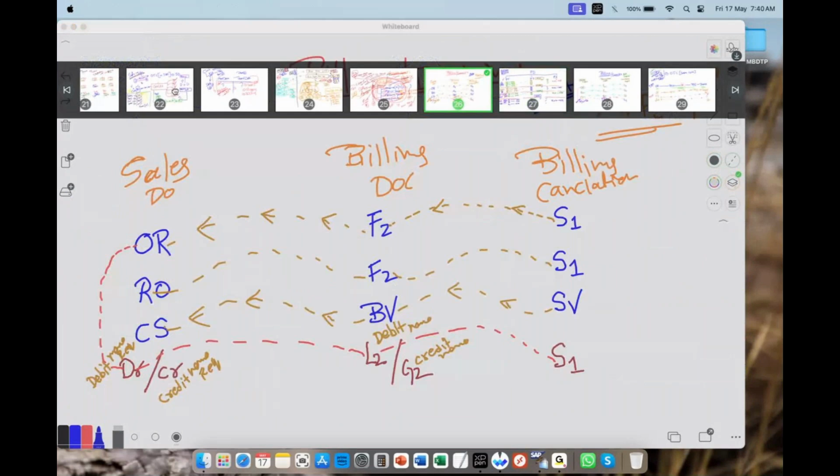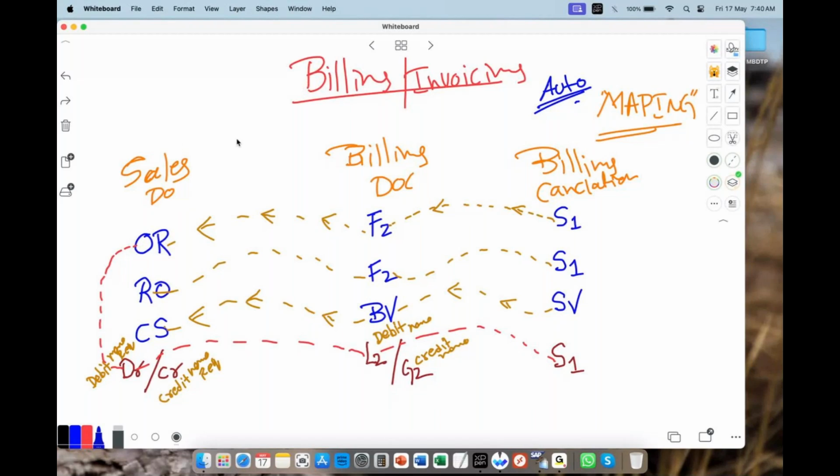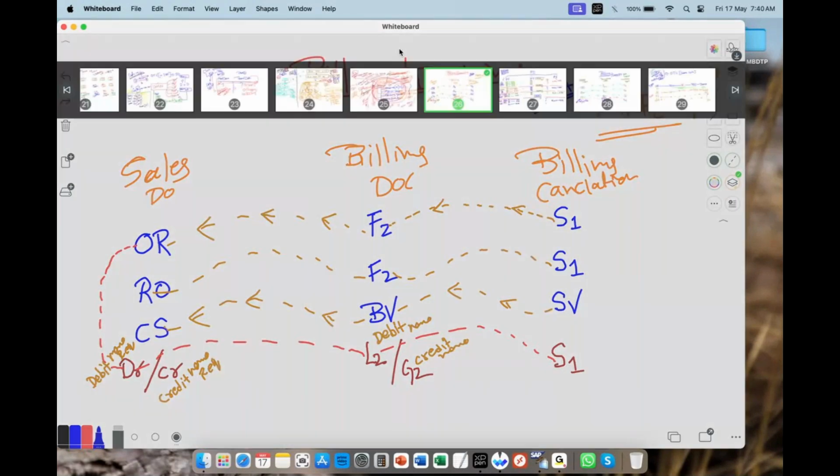That is the complete sales cycle. First, we were working on the billing cycle. We customized the billing document, and after we completed the customizing of the billing cycle, I was writing on the board the end-to-end sales cycle that we got to see.